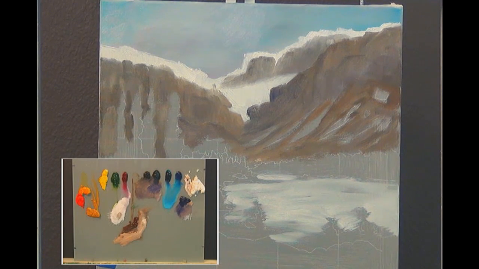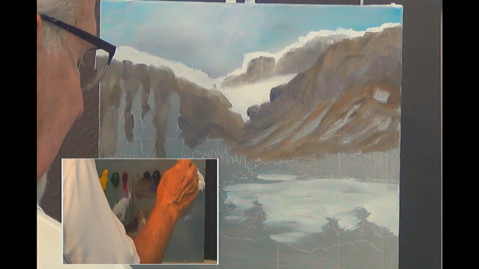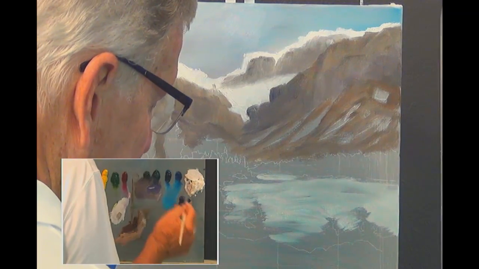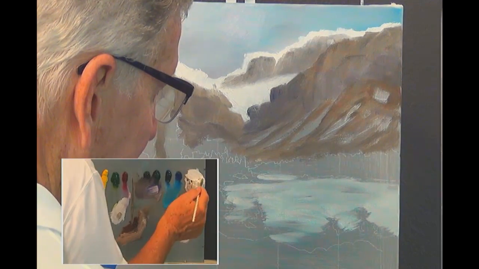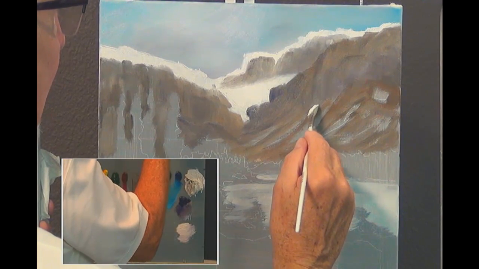All right, I'm going to stop with that brush for a little bit. I'm going to pick up my fan brush. I have a fan brush that's really a number 3, but it's kind of old and beat up, and it's not very wide, so it works well for some of the snow that I want to put in. I see my white paint's sliding down the palette here as well. I'm picking up some pure white here, just with a little violet in it maybe, and we'll come in and start putting in some snow here.